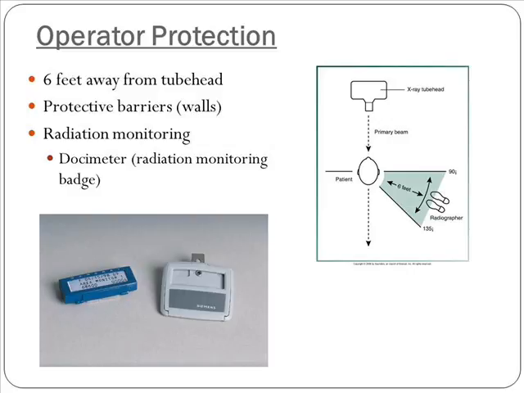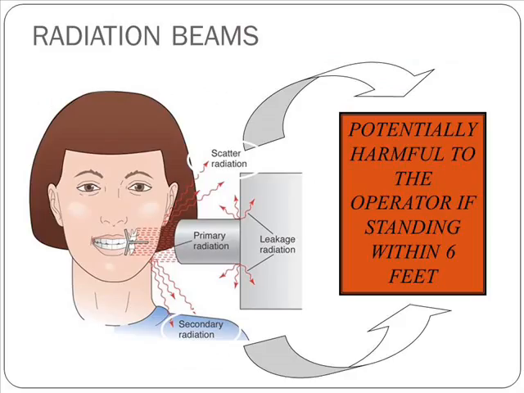But then after a month, develop that x-ray and see if it comes out with any dark radiation exposure areas on it. If so, then you are getting some radiation. And that could be inadvertent, could be from malfunctioning equipment, could be that you're not standing 6 feet away, could be a number of things. But that is a radiation monitoring or a dosimeter badge. We've talked about this before. Remember that the two radiation types or beams that could be harmful to the operator are scatter and secondary radiation.